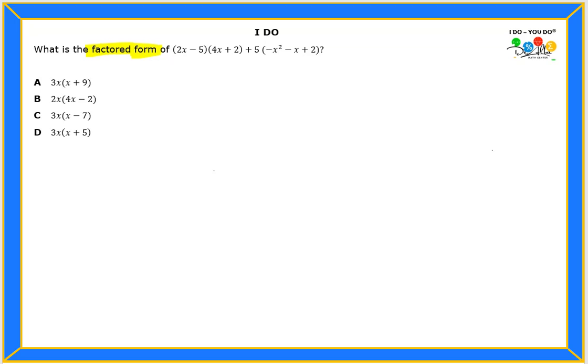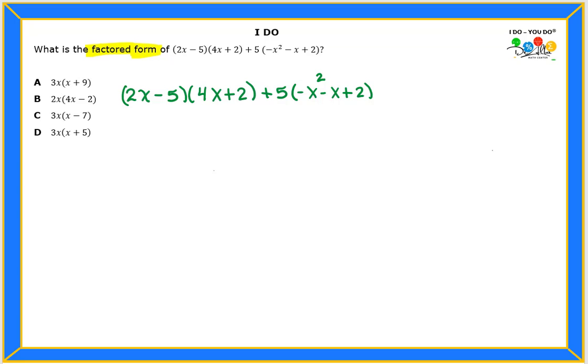So right now, what we need to do is work out the problem, right? See if we can do any combining like terms, simplify my expression, and all that. So let me write it down. Now, anytime that you see parentheses, like the first two that I just wrote, it means that you're going to multiply those two. Now, the next one, I have a 5 outside the parentheses. So that means that you're going to multiply that 5 by everything that is inside your parentheses, right? Okay, so let's start with my first two expressions, 2x minus 5 and 4x plus 2.